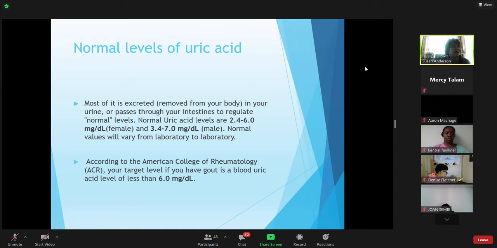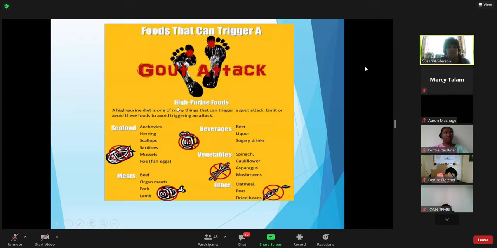You have a gout attack - first thing they're going to check is the uric acid level. We're going to stick the patient, get a blood sample. Uric acid level is nine - what do we know? What have you been eating in your diet? Have you been drinking enough fluids? We need to give you some more water today, some IV fluids to try to flush out that uric acid out of your system. Your kidneys, for whatever reason, aren't getting rid of enough uric acid properly. Tell me what you had to eat in the last couple days. That's gout management. Have you been taking your allopurinol? People say, 'I haven't had a gout attack, I stopped taking it.' Well, it's maintenance therapy to prevent the uric acid level from building back up.